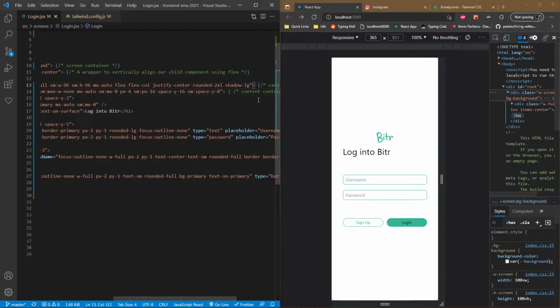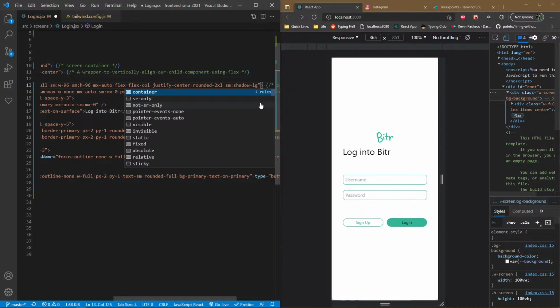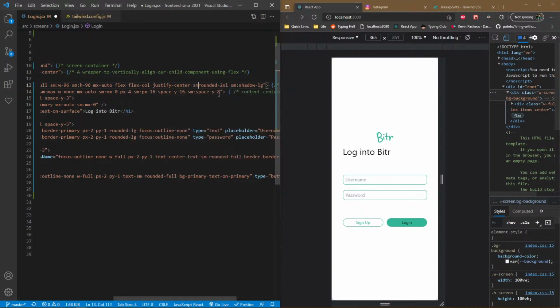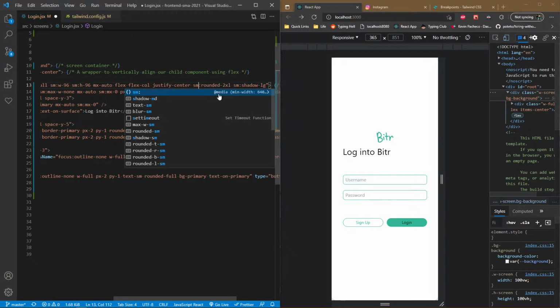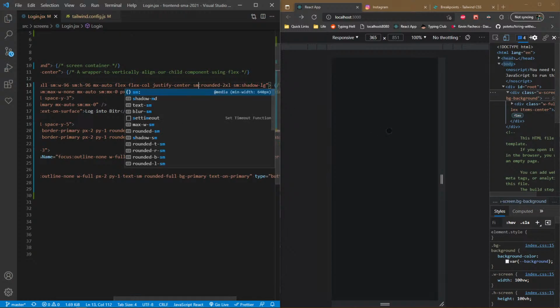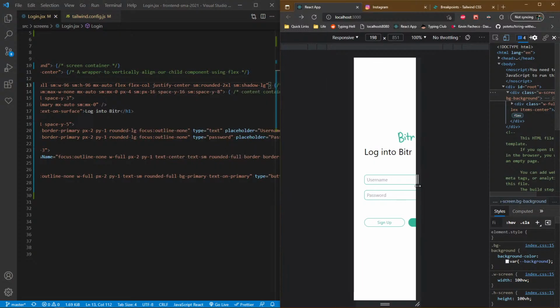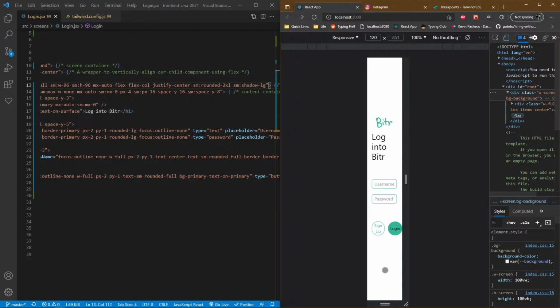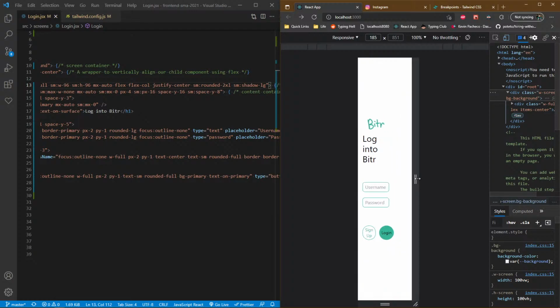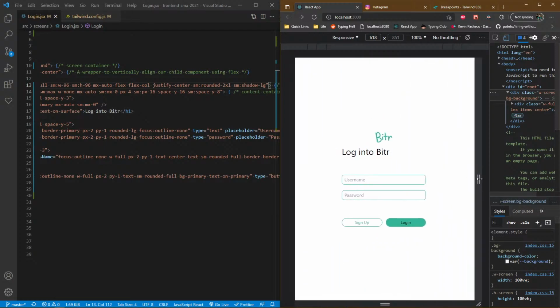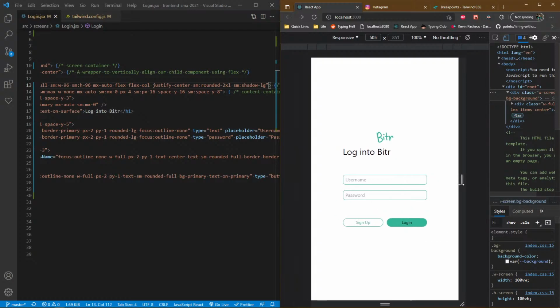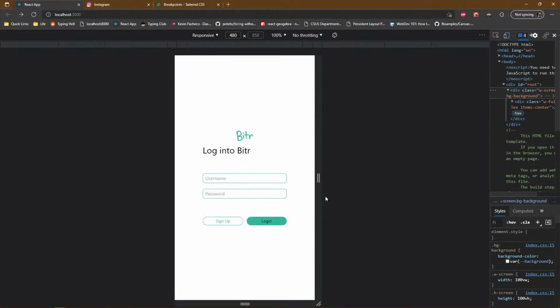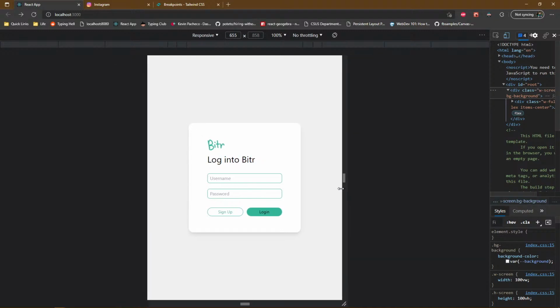So we only want to introduce a shadow at the small screen size. At the small screen size, we have our shadow, and only then do you have that roundedness. Okay, so that's gone now. If we go like this, we don't have any of that roundedness that you can see here. There's no shadow. The shadows will only be applied once we have a card. And so that is a small introduction into responsive design.